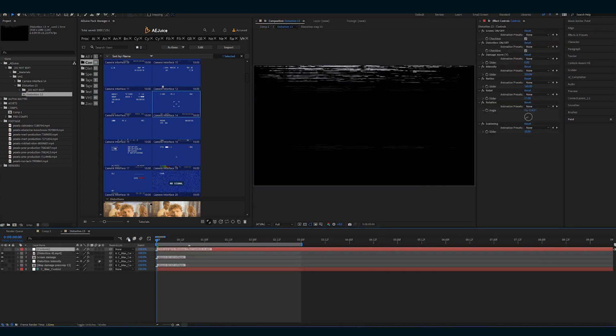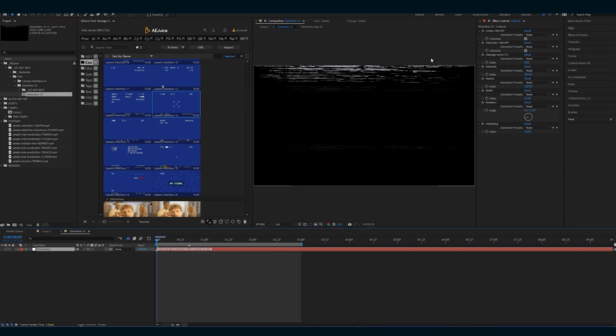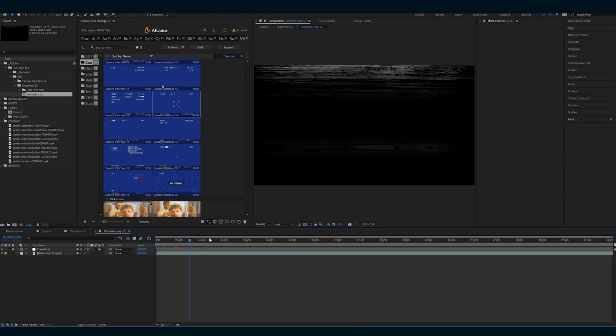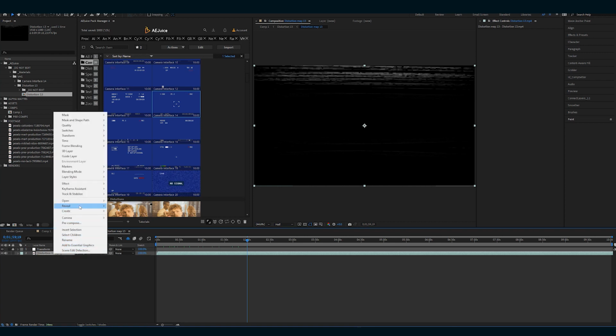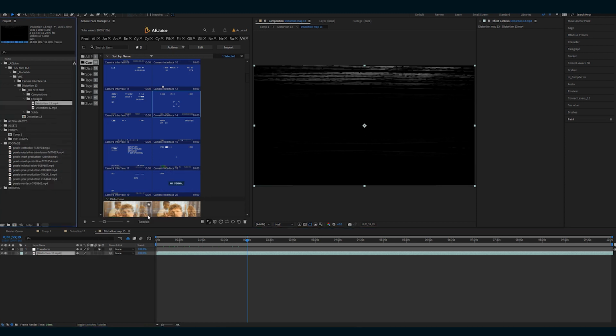If you click the shy guy, you can see that there are a lot more layers here. They're labeled do not collapse, and all of this stuff exists in the do not edit folders because it's all built so that everything you see is what you need to control. If we go even deeper, we can get the distortion map, which is just this video here. We can also reveal in project.